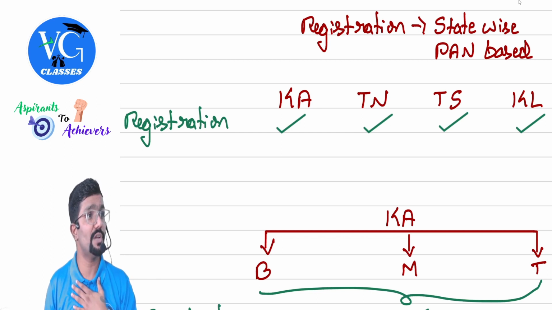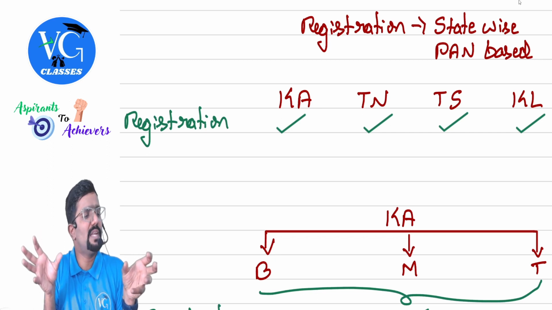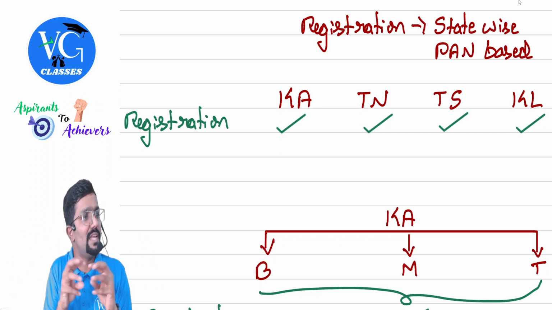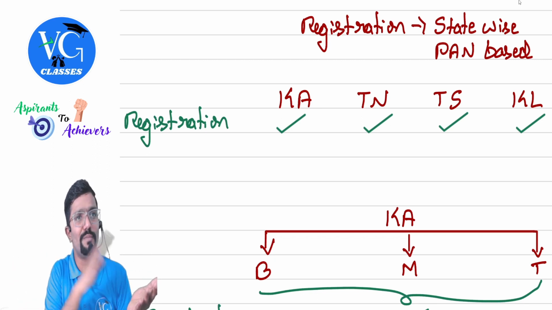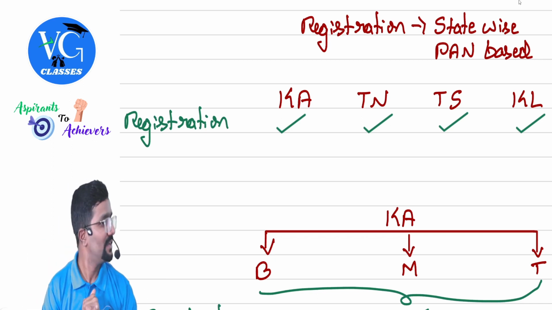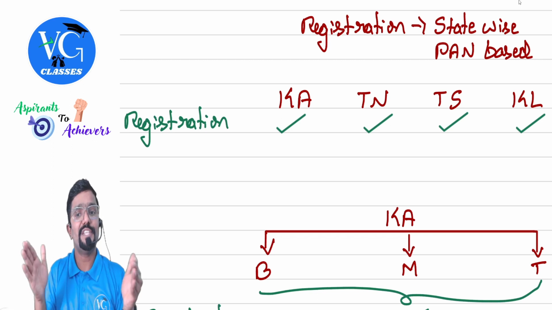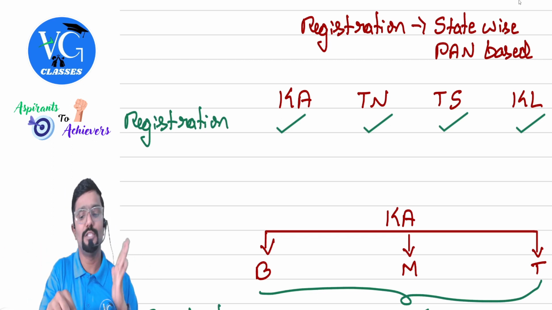Because for each registration, I should file the returns separately. I should pay tax separately. And if by chance, assume, I have 2 branches within Karnataka, Bangalore and Mysore, and I take separate registrations, then they are treated as what? Distinct persons. So if there is any transfer of goods from one branch to another branch, is it a supply? Yes, even without consideration. Oh, fine. So how many registrations should I take in my example? 4. Minimum 4.